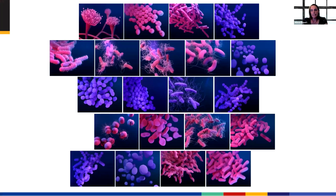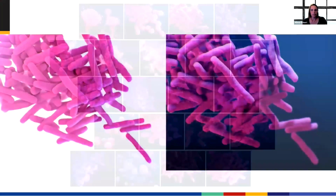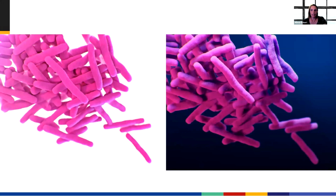And then in 2019, we created 3D images of the deadliest bacteria for the Antibiotic Resistance Threats Report. So this was 21 3D medical images of antibiotic resistant bacteria and fungi, and it was designed to be shown all the way up to poster size. Each had deliverables of both dark and light backgrounds in many different formats and sizes, used across many different platforms and various contexts. And so the white background versions were used more for scientific versus the editorial uses that you see on the right, across CDC and externally.